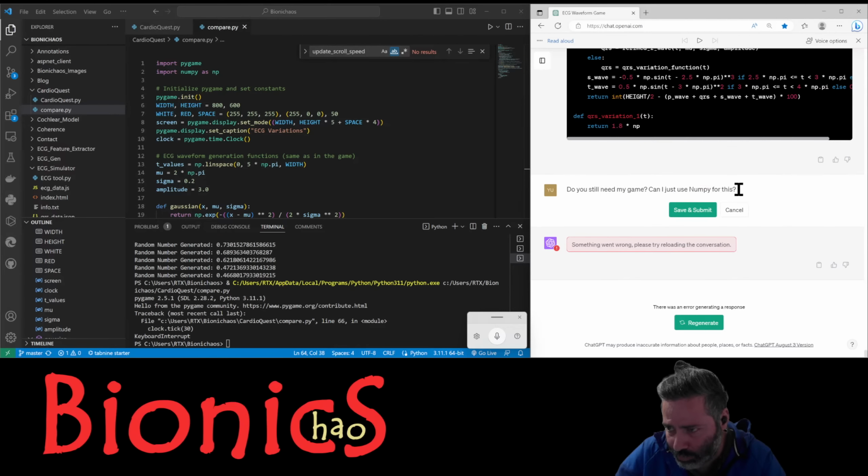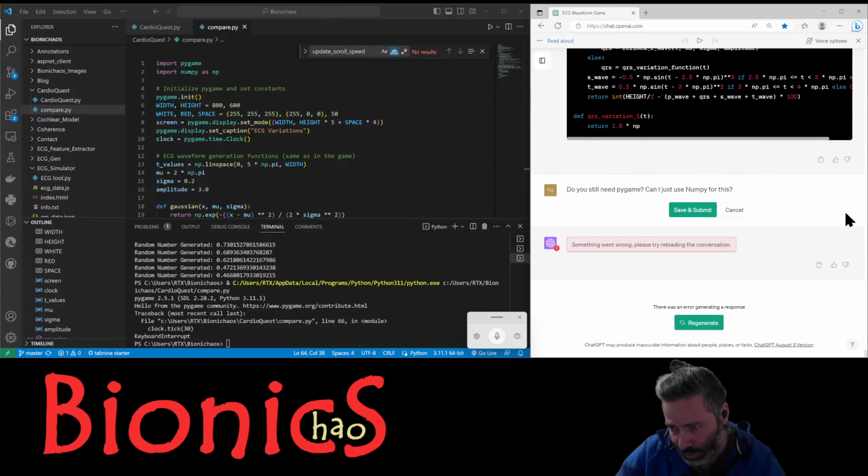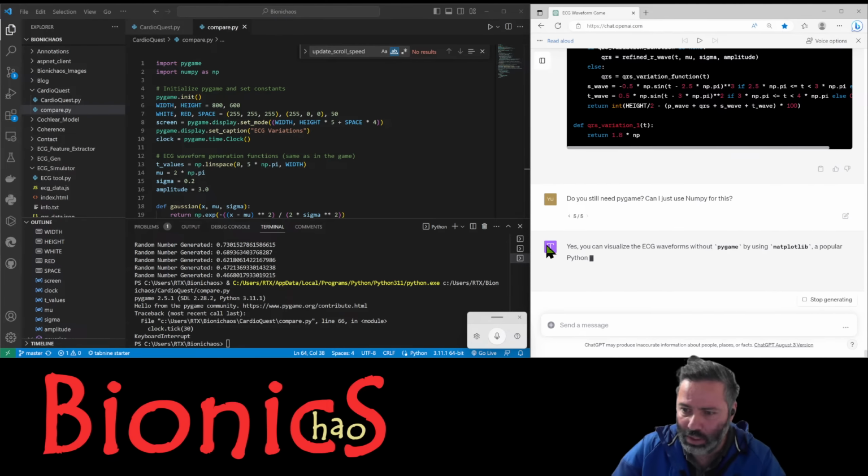No. Change this thing. Oh, come on. I don't want to reload the conversation because it will forget all the context of what we previously discussed, so I have to remember. Now it's working.